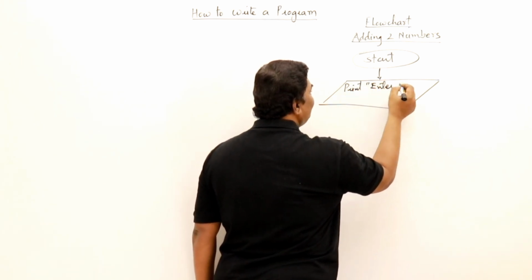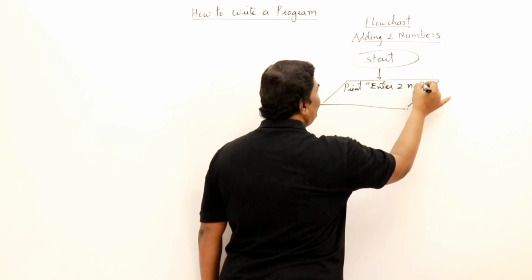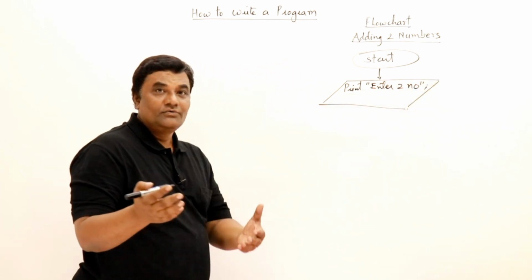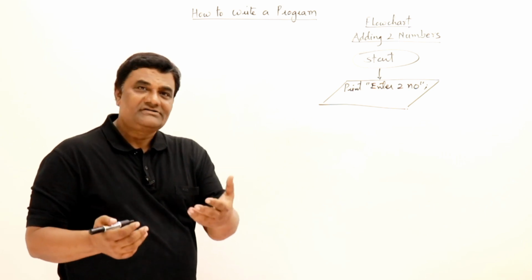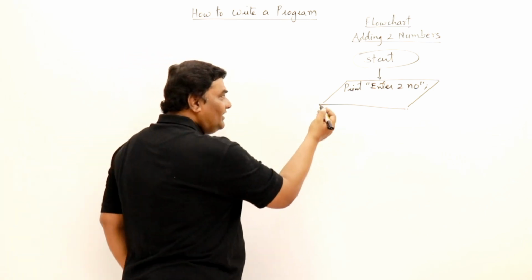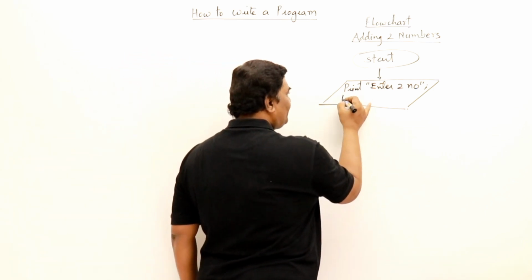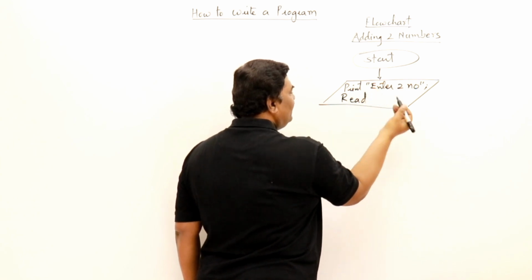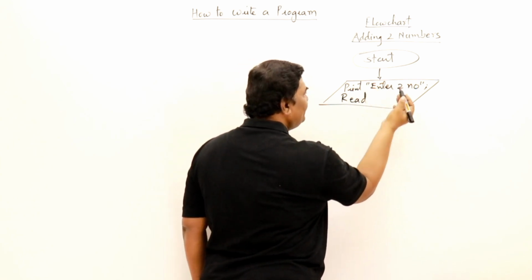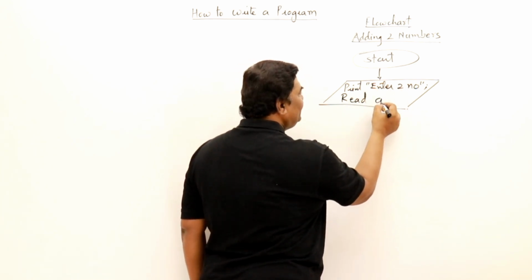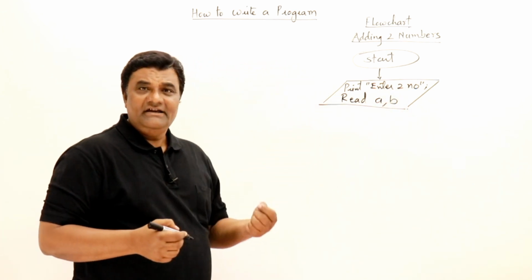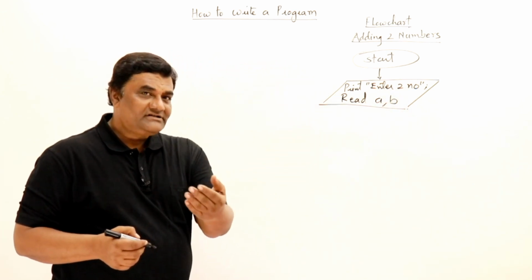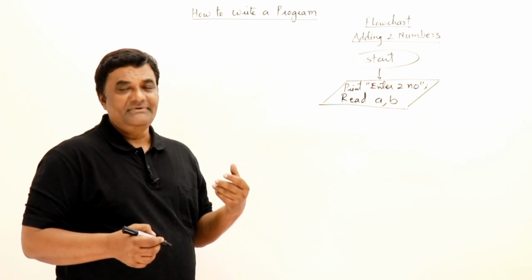Like when I gave the example, I told you that first of all, I should take two numbers from you. So enter two numbers. So I should tell you enter two numbers. Then you will give me two numbers. So I should read two numbers. See, I am a program, right? So read. I will read these two numbers, whatever numbers you have given, and I will give names to them. So these are called variables. So I will take them in A and B. Now the first number is in A, the second number you have given me is in B.